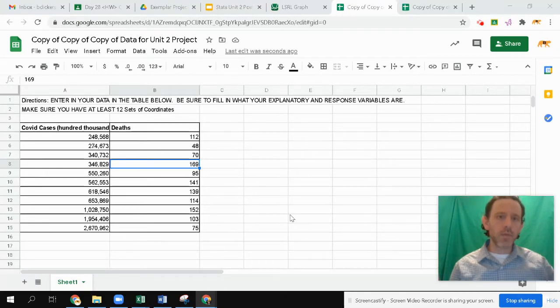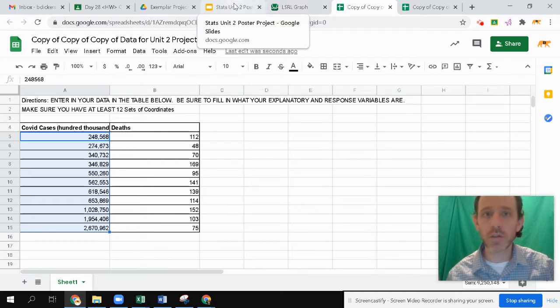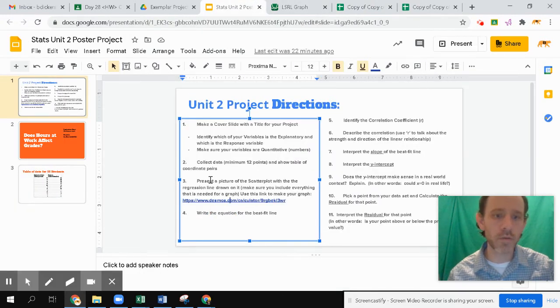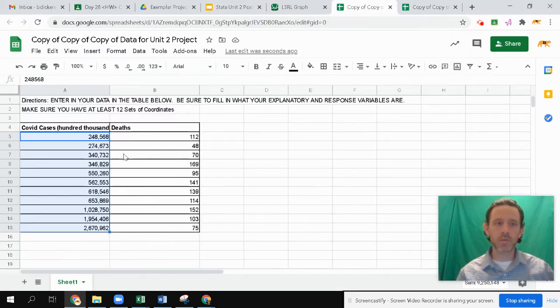Okay, class. We are going to look at a set of data here that have very large numbers, and we're going to look at it in terms of graphing. So here we go. What am I doing? I'm doing number 3 for the project, and we're doing it with an example that has data that is larger than normal, right? So first step is open the graph.